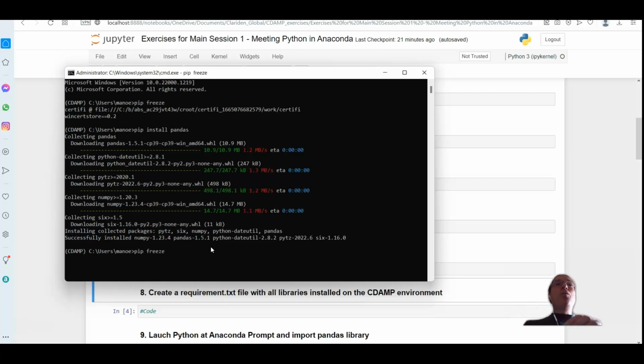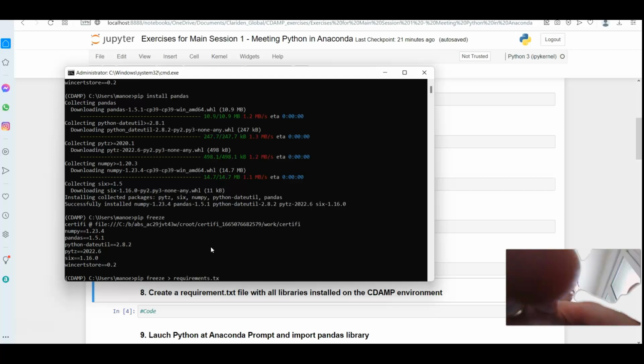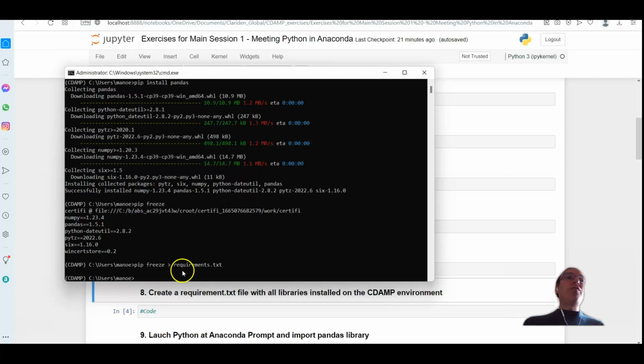Pip freeze now will tell us that pandas and the dependencies are already installed. And how do we create this requirements.txt? We say greater-than sign requirements.txt, and if I do that, now I should find a file called requirements.txt inside my user.